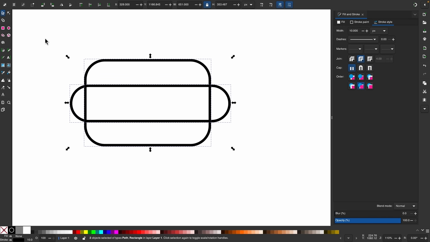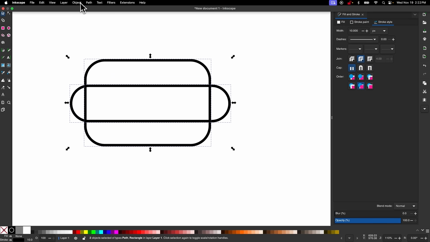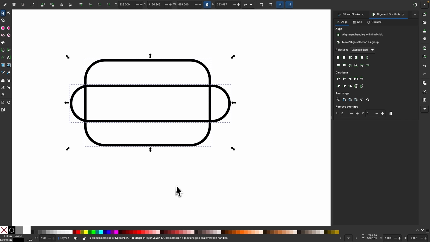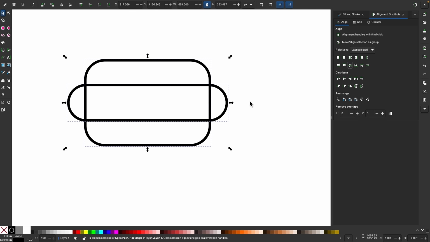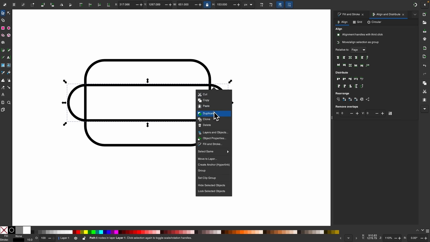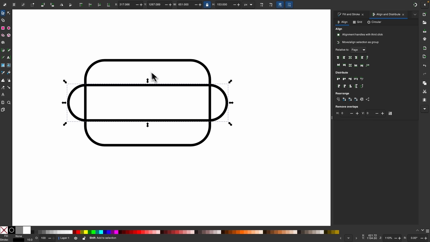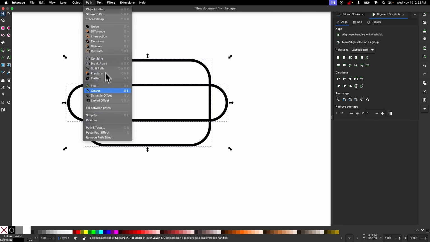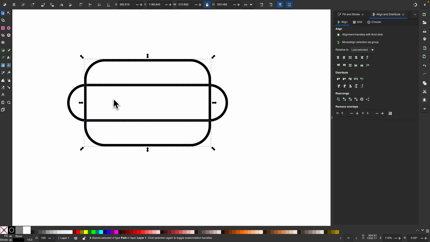I'm going to click and drag over both of them to select them. And I'm going to open up the alignment menu by going to Object and selecting Align and Distribute. I'll make sure I have last selected chosen from this dropdown, and I want to center it vertically and horizontally. And then I want to take just this rectangle right here. I'm going to right click it, go to Duplicate, hold Shift, click on the larger rectangle, and go to Path and select Cut Path. And now we can click off of it to deselect everything.